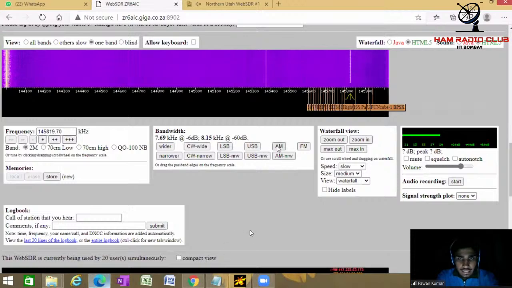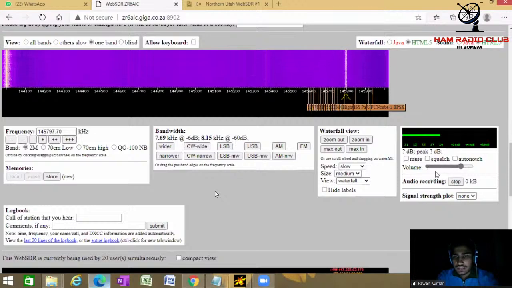You have to select the AM mode here, and you don't have to change your band. You simply select the frequency 145,800 kilohertz. This will be your frequency, and after selecting it, you have to wait till the signal is coming. So you can tune to the signal. Start tracking this, and you can start recording because the waterfall starts coming.